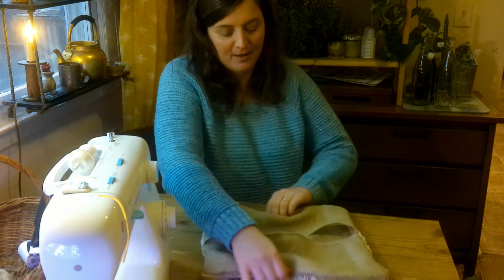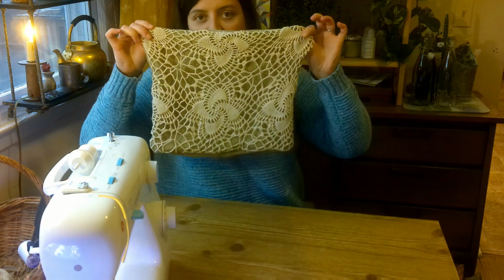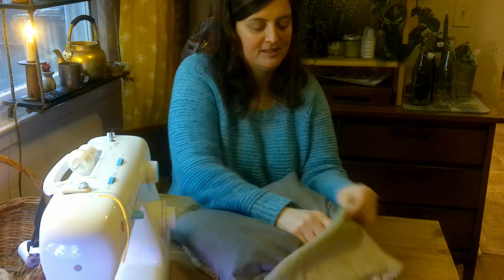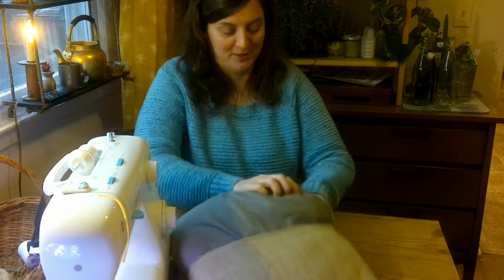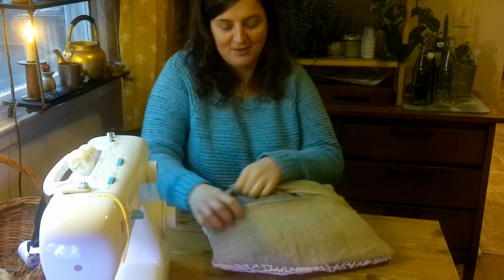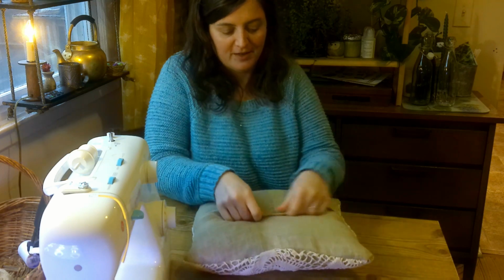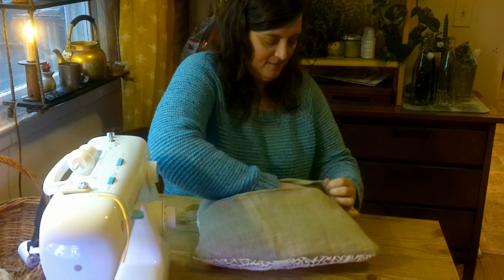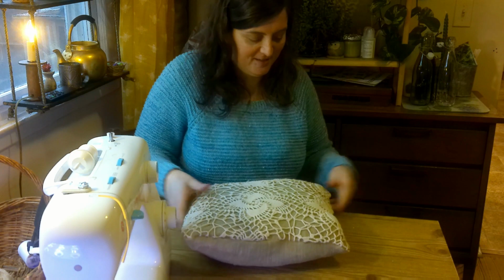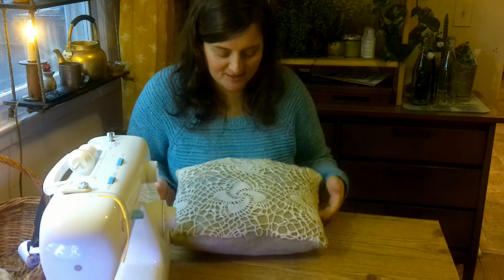definitely gonna need to add like a button or something to secure the part where the pillow goes, I think. But guys, oh, I think it's gonna be cute. Let's see. Will it work? Is this one too wonky? Fit one of my pillows. So you can see the big gaping back where I need to add like a little button, which I will do, I'll show you. But look at the front. It's not square, but it's cute.